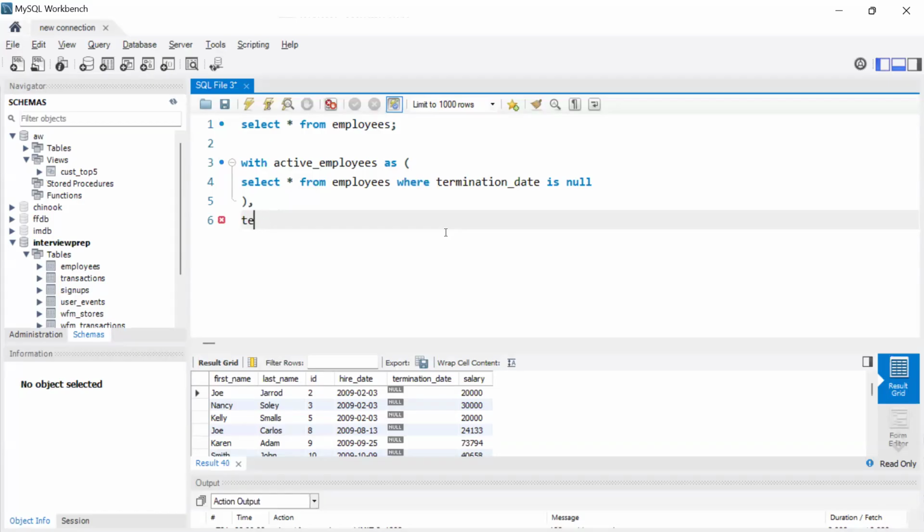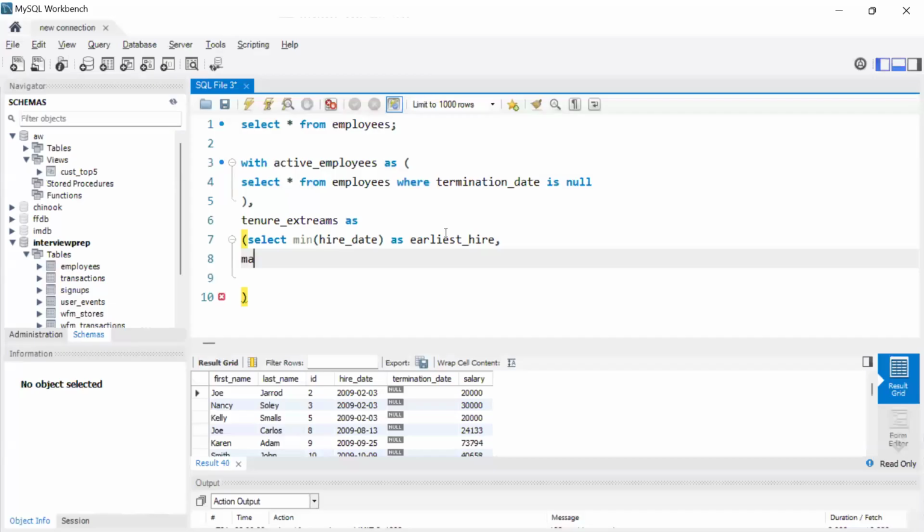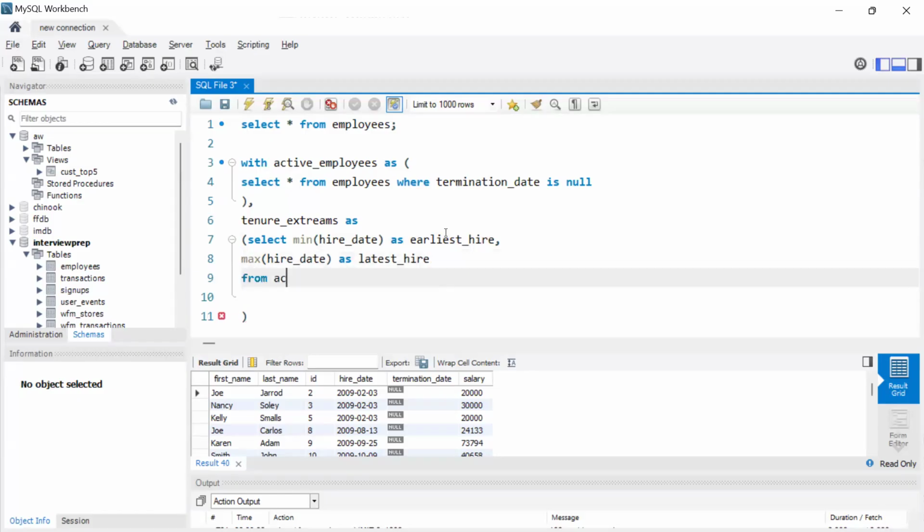Tenure extremes as: select minimum hire date as earliest hire, comma, maximum hire date, that is your latest hire, from active employees, right?